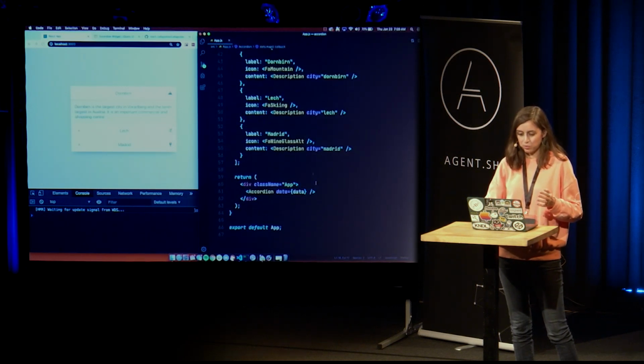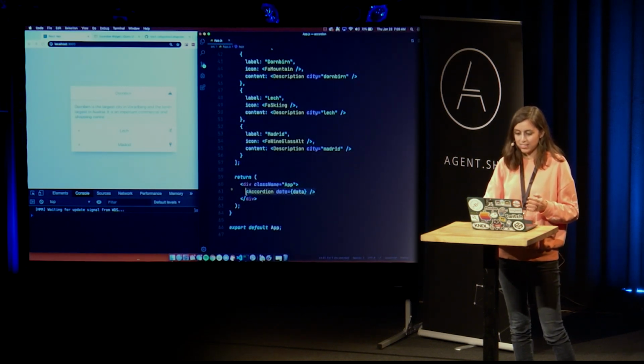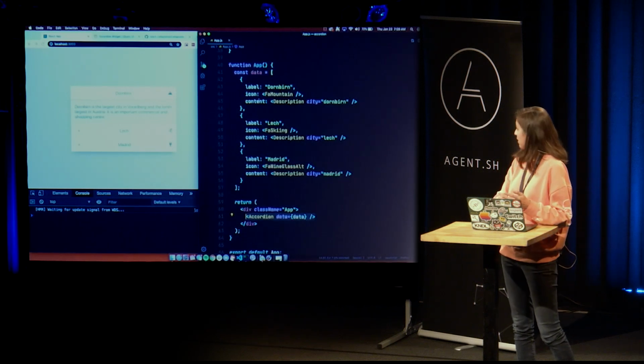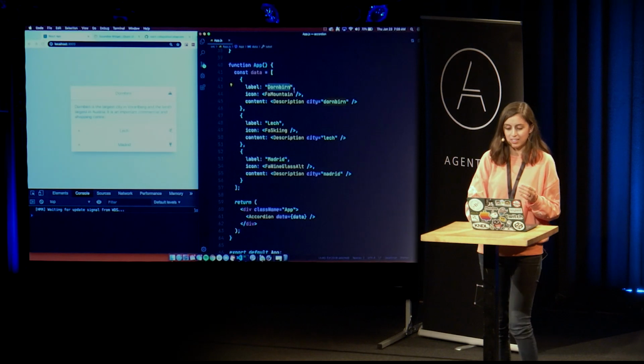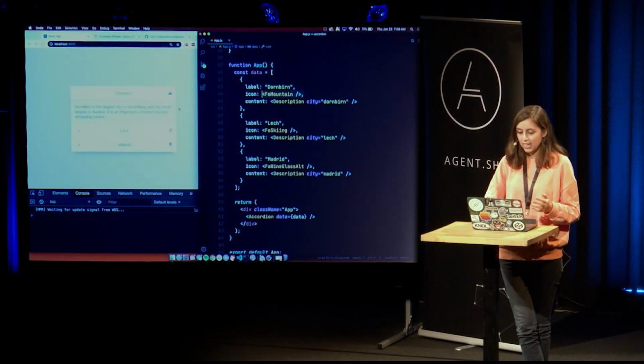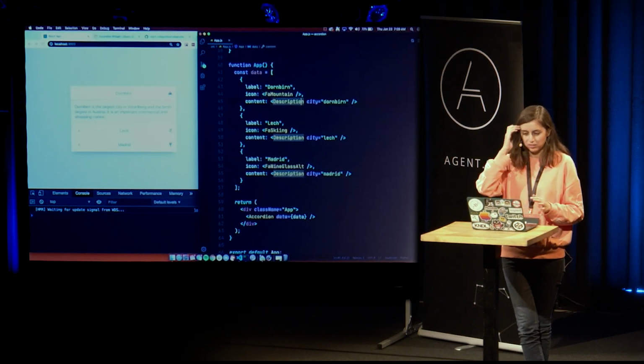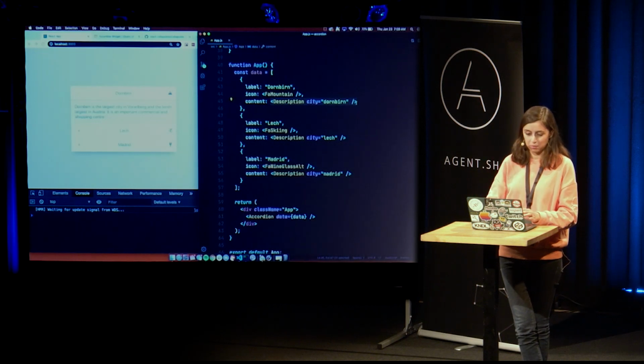I'm going to switch over to my demo really quick, and hopefully you can see it. If you can't, start screaming. But anyway, I have this little accordion that I built right here, and I'm going to walk through the code really quick so you can see how it all works. I have these little cities. They expand. It's nice.